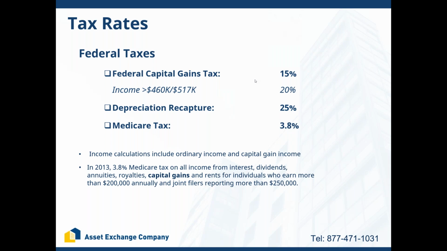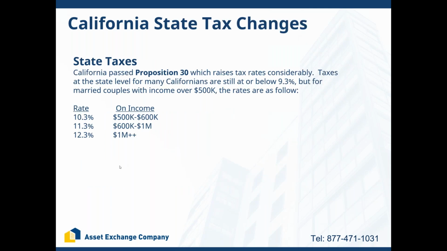So that's our federal tax, but we don't stop there. Depending on what state you're in, you're going to have state taxes as well. And I think most of you, like me, are in California. If you're not, your taxes may be different. But here in California, our taxes are going to start at 9.3% and then go up depending on our income. So you can see our brackets here. Now, of course, these are always subject to change, and they may change with different administrations, but that's what we're at right now.